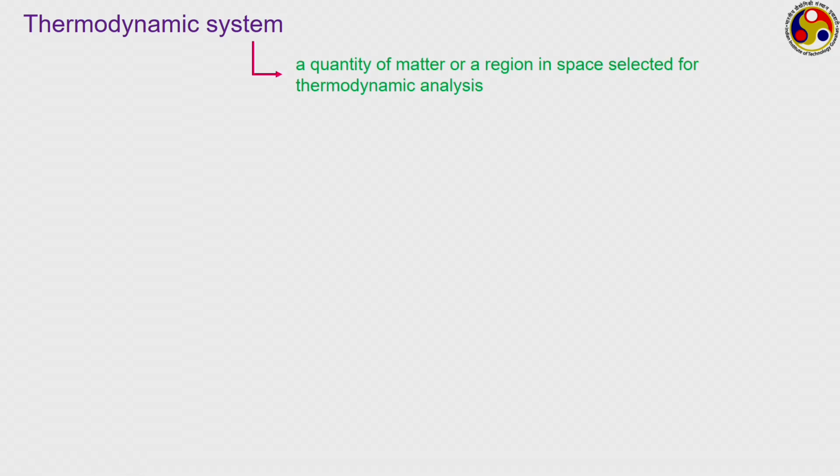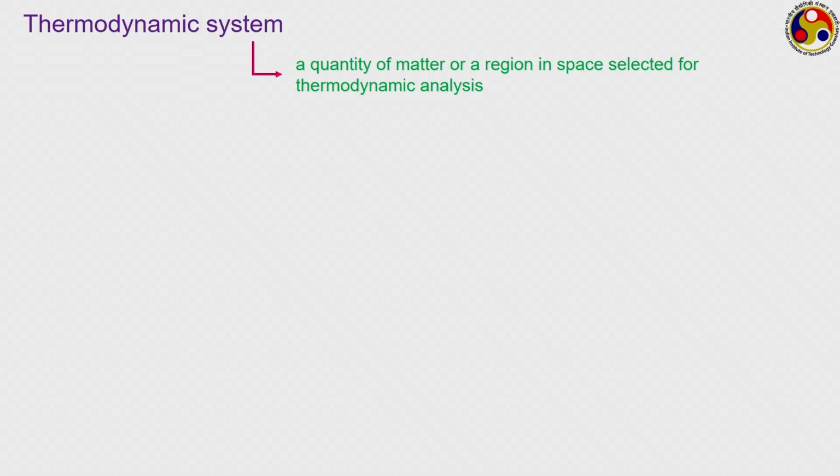A thermodynamic system is classically defined as a quantity of matter or a region in space where we are going to focus to perform any kind of thermodynamic analysis. So, right from the definition you can see that the choice of system is upon us, the person who is doing the analysis. We can choose any system suitable to the situation that you are dealing with, and even for a given situation you may have different choices for the system depending upon what you are actually looking to identify.